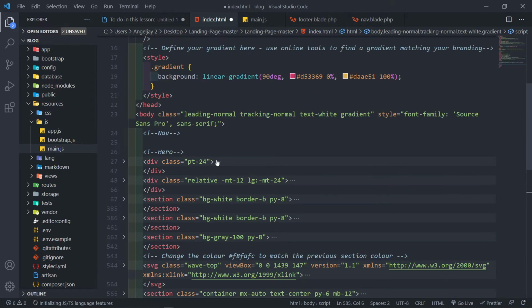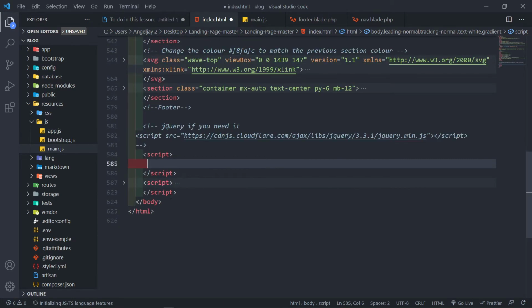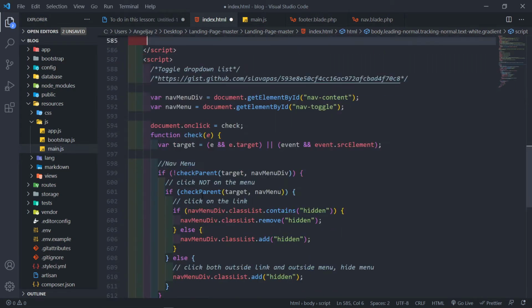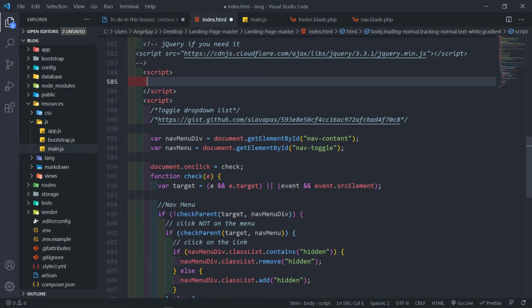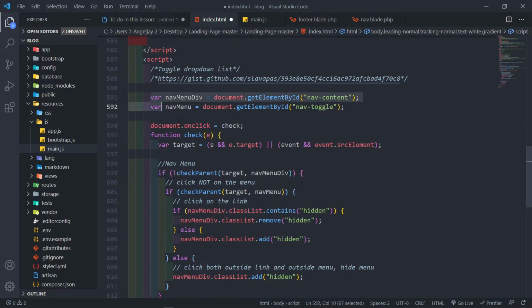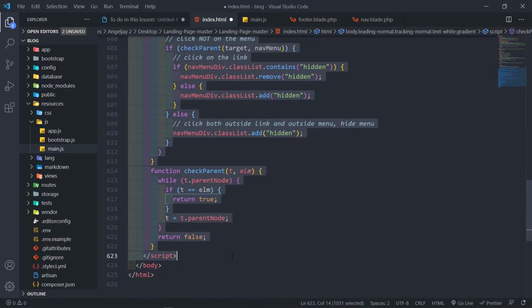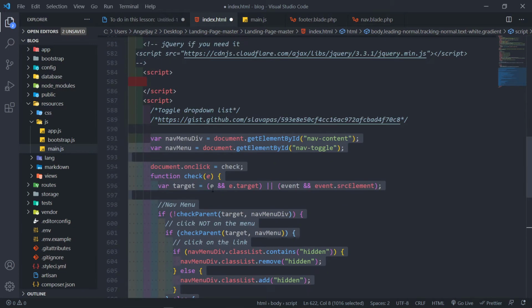Okay, that is basically for the drop down menu. I'm just going to copy everything here as well. Let me create a new file and call this just dropdown.